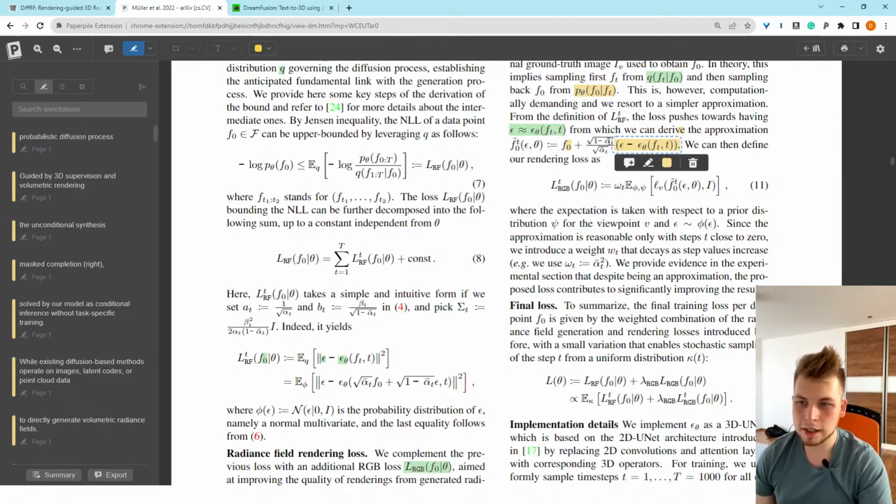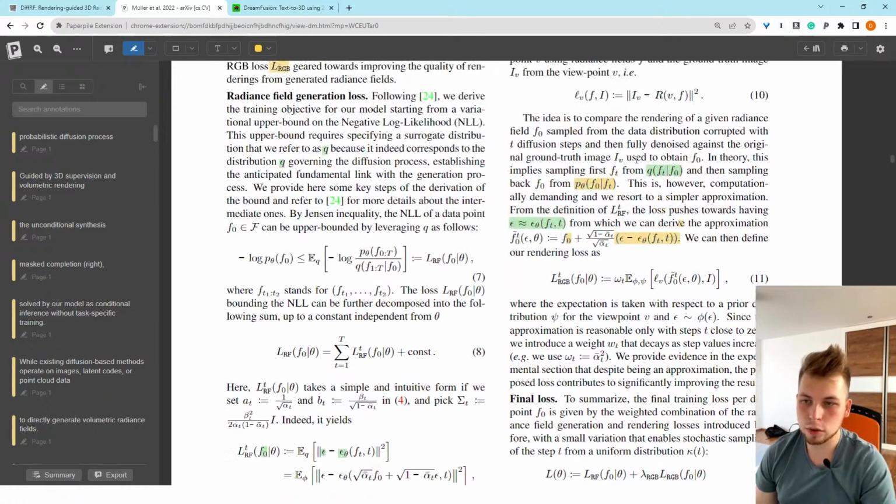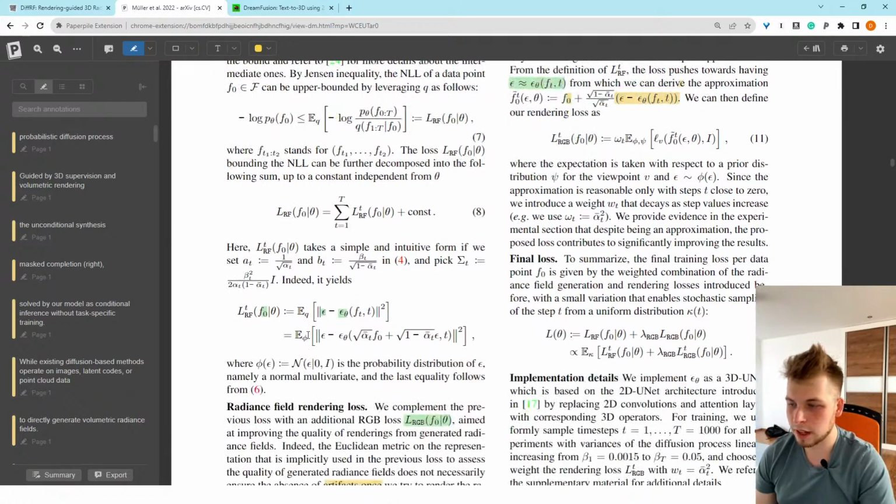And this is multiplied by the coefficients that are related to how far in the diffusion process you are. So if you are far in the diffusion process, this is considered much more than if you are close to the fully visible F0 item, right? So this basically approximates the solution so that we don't have to fully render the object, and we can just use this as output from the network that is calculating noise, right?